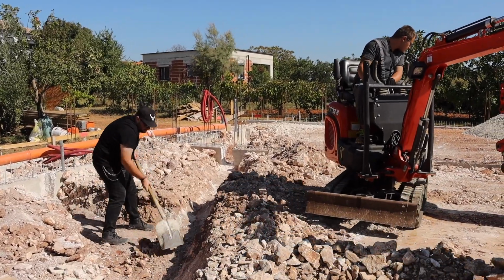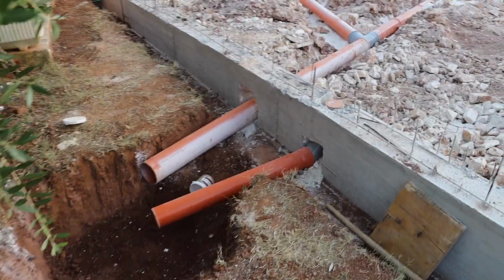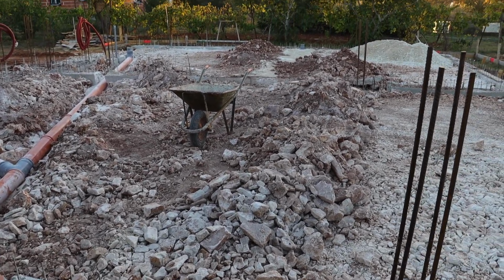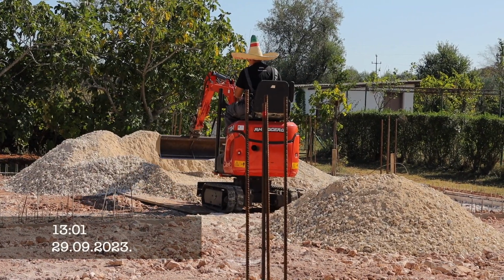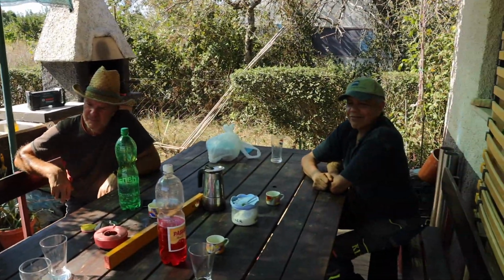So this was really a lot of work, but at the end you finish with a sewage that no one will ever see, but it works down there. So yeah, it was all put inside, and then the fine gravel came, and now we were actually resting, watching the digger do its job.